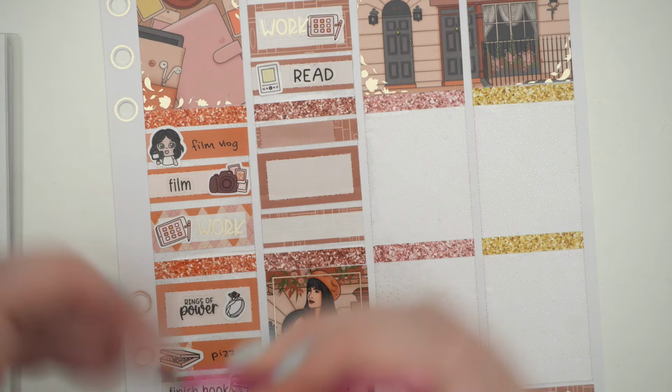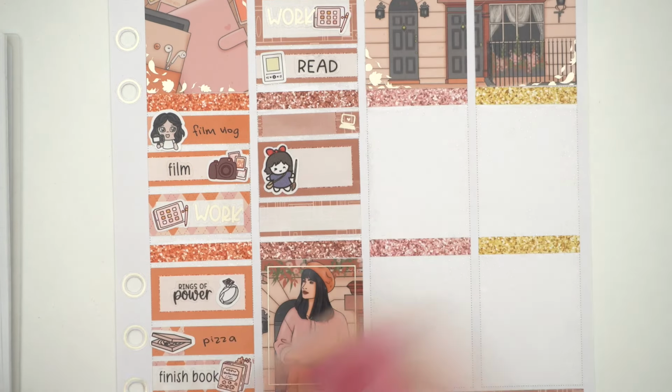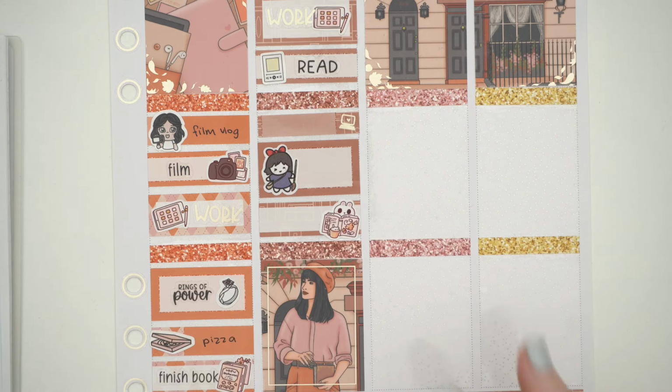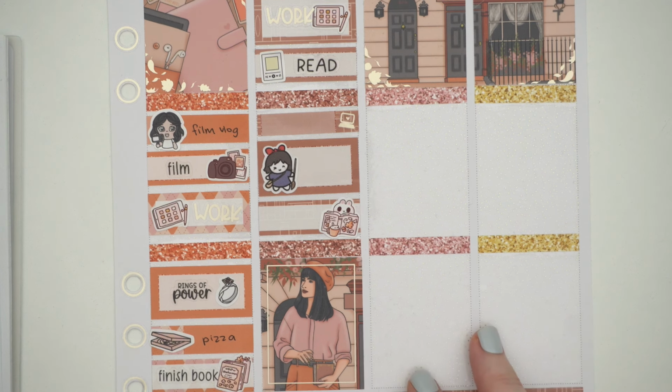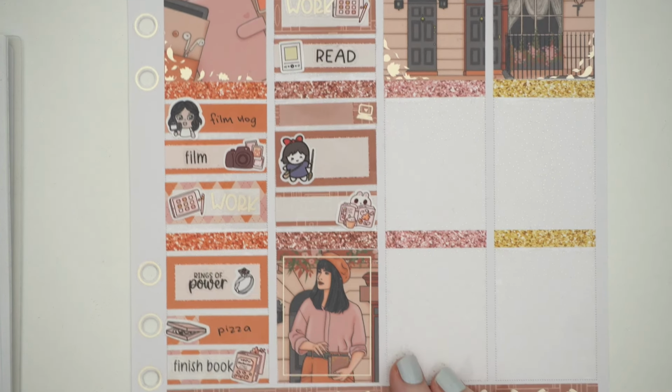So I decided to rewatch Kiki's Delivery Service. And I got a very cute Once More with Love sticker for that. And it's kind of what I needed at the moment. I feel like I wanted to watch Kiki's Delivery Service because it had a lot of stuff about artistic burnout in that film, and it was just really nice to watch that and try and help the healing of my artistic burnout right now.